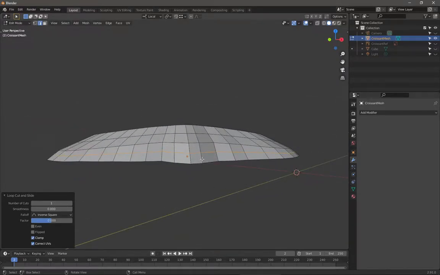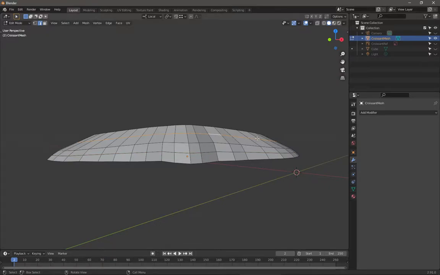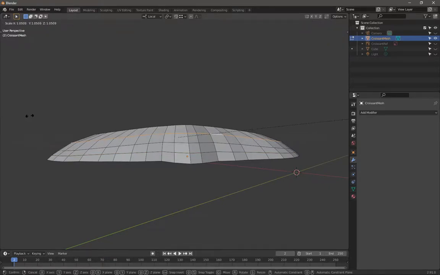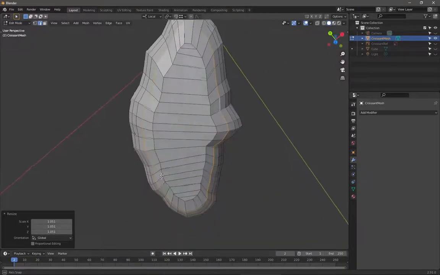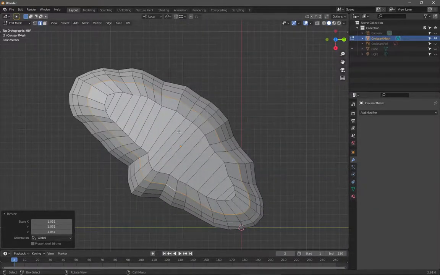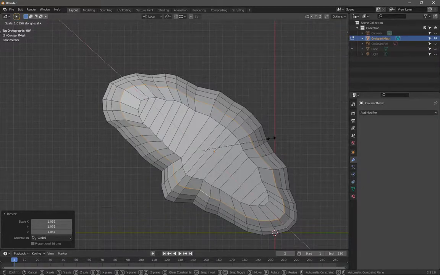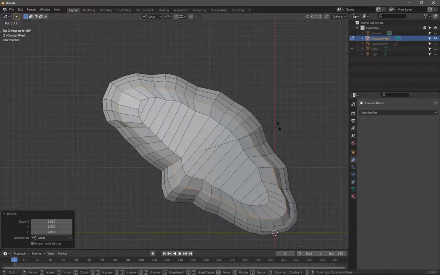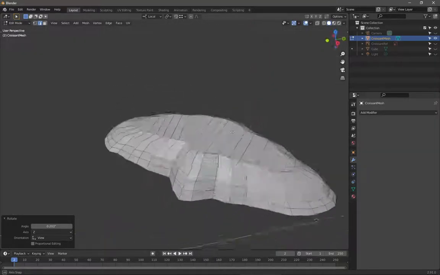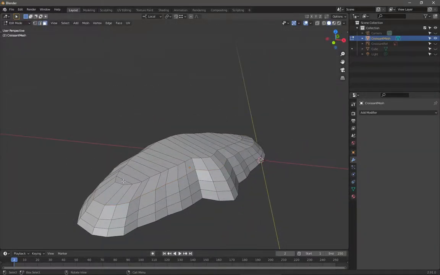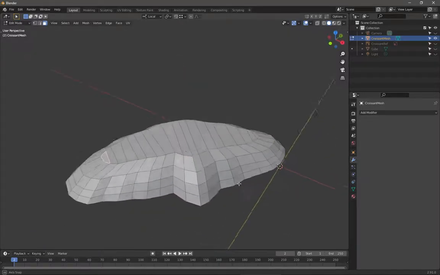And I'm just going to slightly scale them. So I'm going to hit S, but I find this is a little too jittery, so I'm gonna hold Shift now to get more incremental control. Same for this, S, and then Shift to move it slightly. And this is looking a little bit more natural now, a little bit more like maybe a croissant. With this loop, I can see the spacing is a bit different, so I'm just gonna scale it a bit more in the x-axis. Maybe just rotate it slightly to give a bit of an uneven look. And now I think I need to do something about this top area.